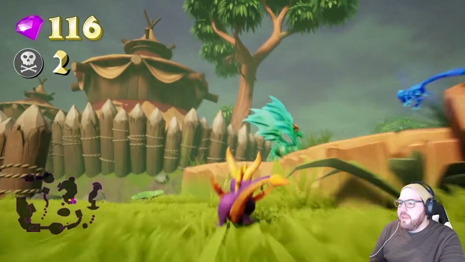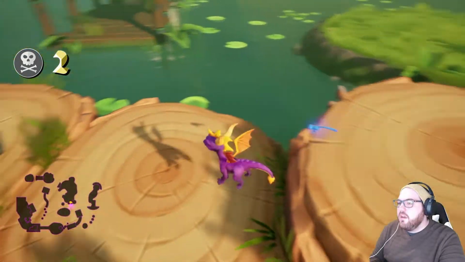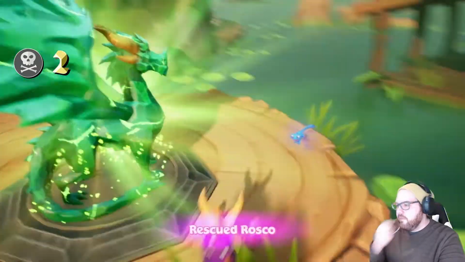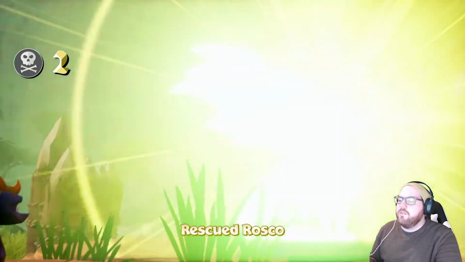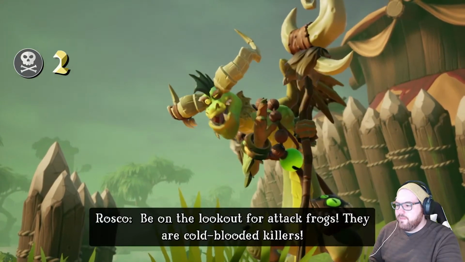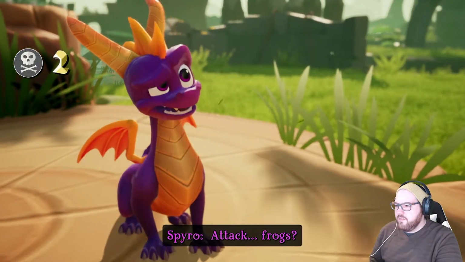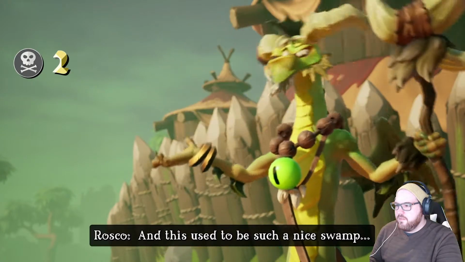Okay, looks like the pigs are next. Roscoe. Be on the lookout for attack frogs. They are cold-blooded killers. Attack frogs? And this used to be such a nice swamp.